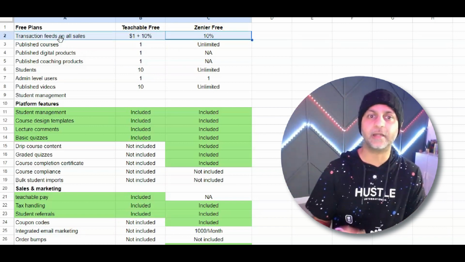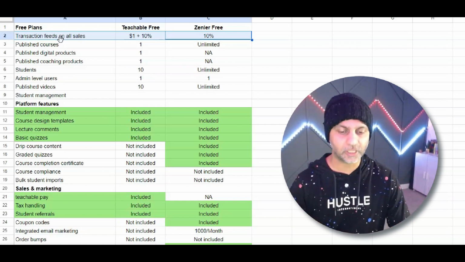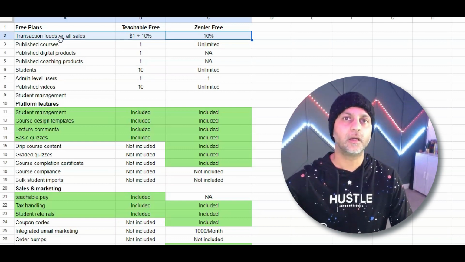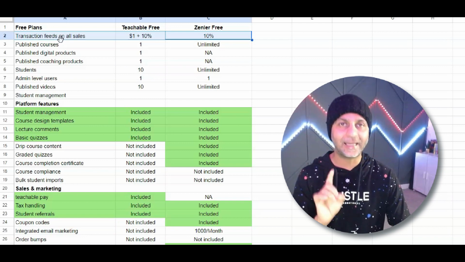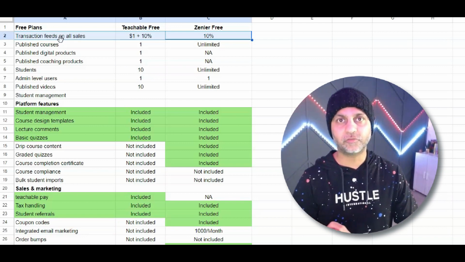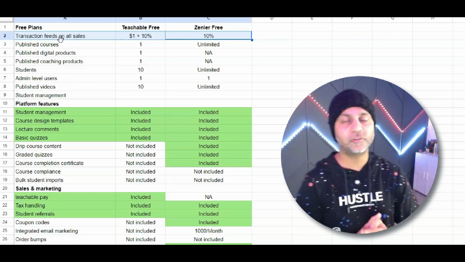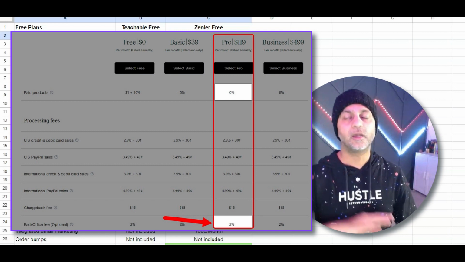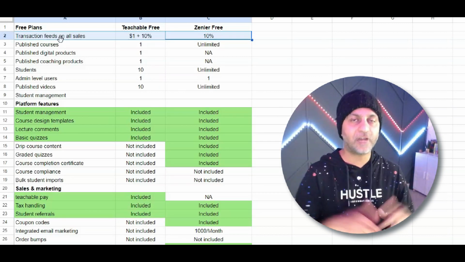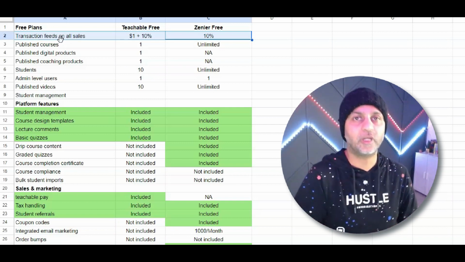If you move to the paid plan, that transaction fee drops. Now Teachable also drops the transaction fee, but not on their basic. You have to go on the pro plan. And there is a tiny little catch there. Even on the pro plan, they drop the transaction fees, but there's something called the back office fees. And those back office fees you still have to pay even on the pro plan if you want to enable PayPal. So they've kind of built a moat around PayPal and said, hey, if you want to accept PayPal payments, you have to enable back office.